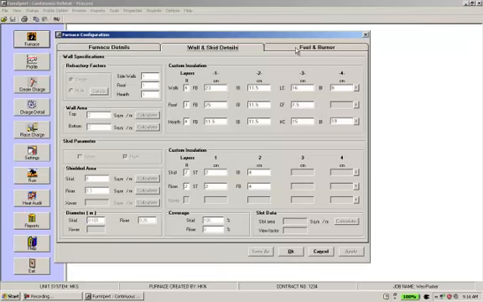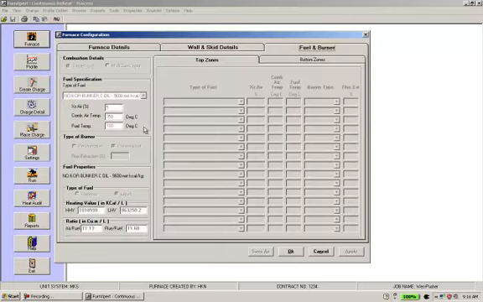The next is fuel and burner details. From the drop down menu here, you can select the fuel that you want to use, then provide the information about the combustion. For example, here it is 5% excess air, combustion air temperature of 350 degrees Celsius and fuel temperature of 100 degrees centigrade. The HHV or higher heating value and lower heating value air to fuel ratios are already in the file and it's being shown here. So that constitutes our furnace.